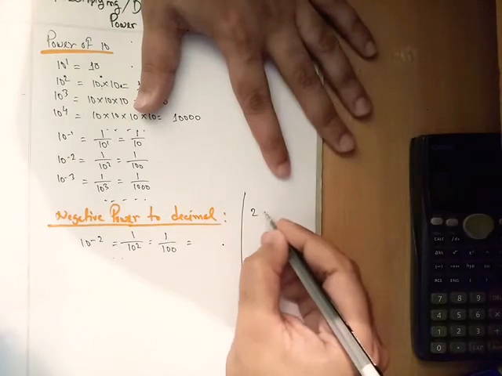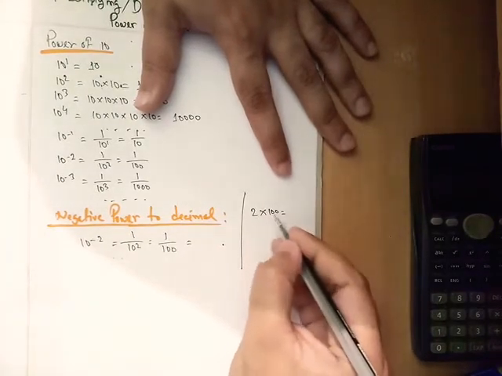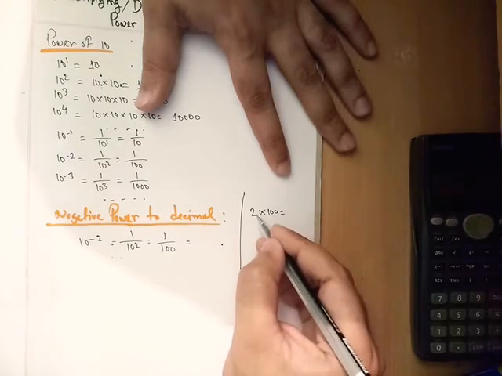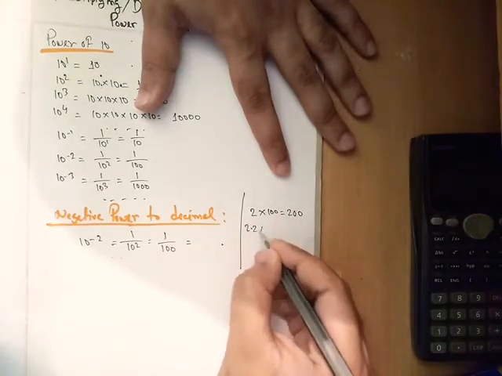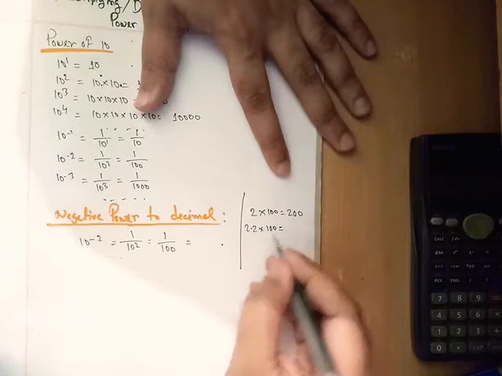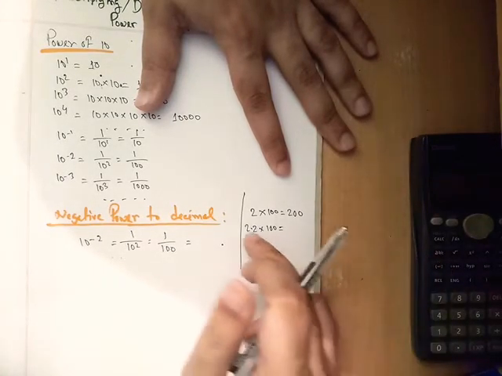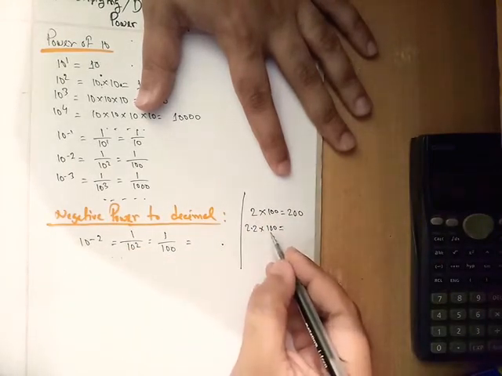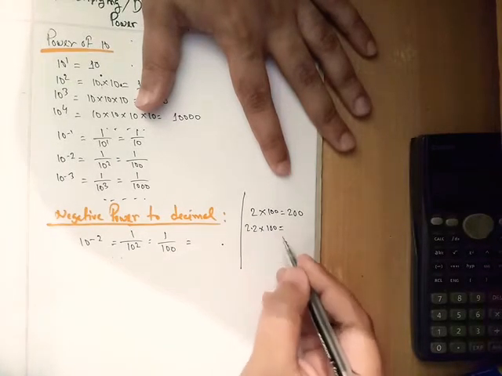So if we are multiplying, let me do the multiplication first. So suppose if I'm multiplying 2 with 100, what I basically do is I just add, as this is the whole number, I just add 2 zeros at the right of 2, right? So this is 200. Now what if I multiply a decimal number with 100? What happens is this decimal place will go 2 places to the right? So if a decimal place is moving to the right, that means the value is increasing, and how much I will move it to the right depends on the number of zeros I have. So in case of 100, I have 2 zeros, so this decimal place will move 2 places.